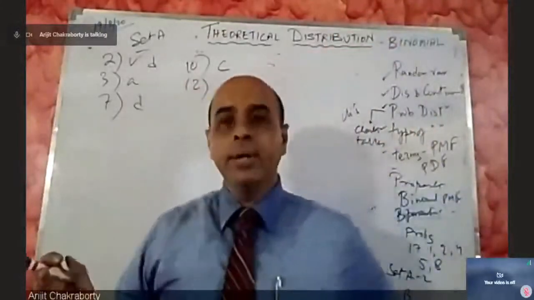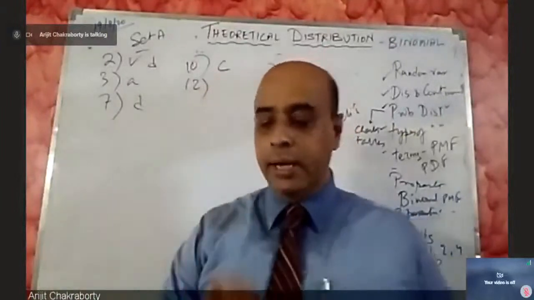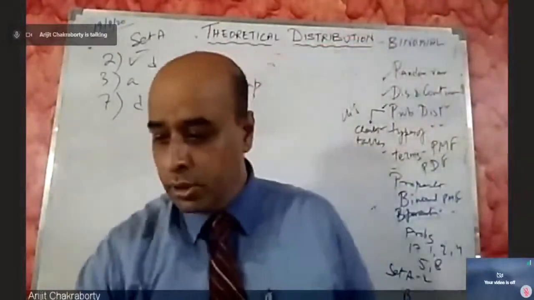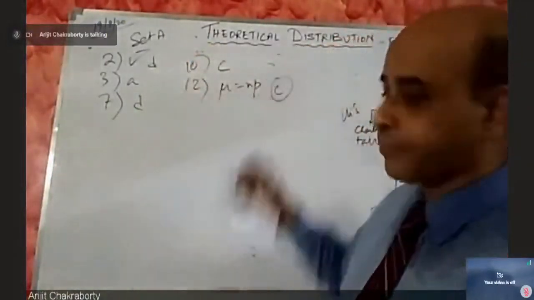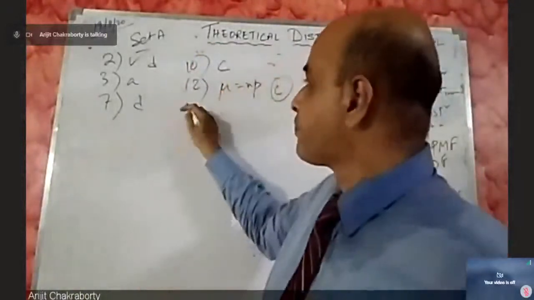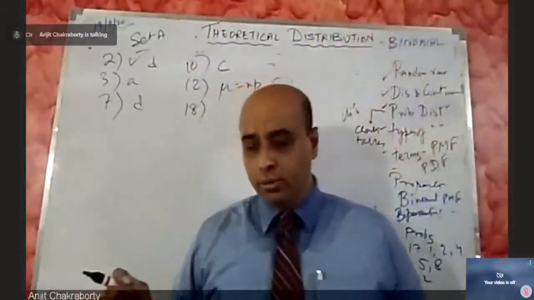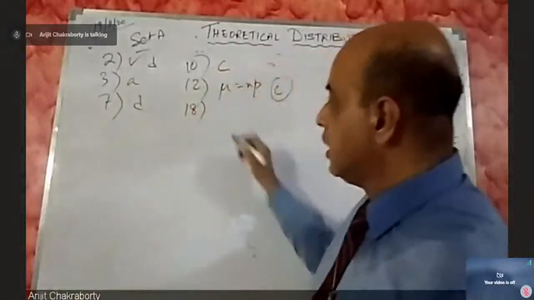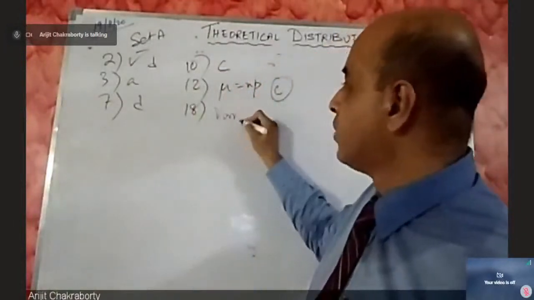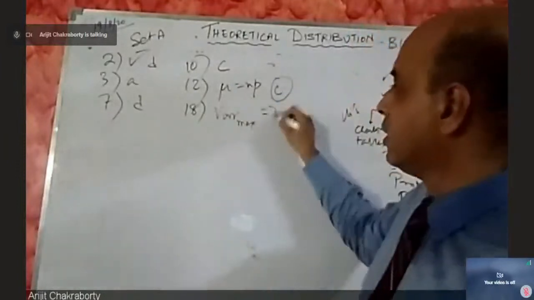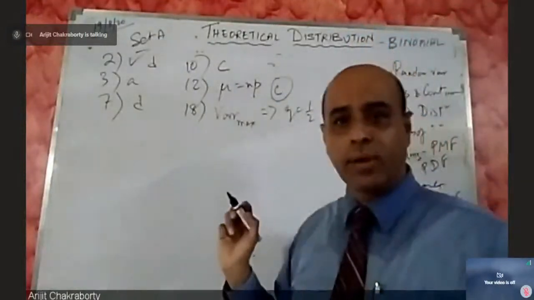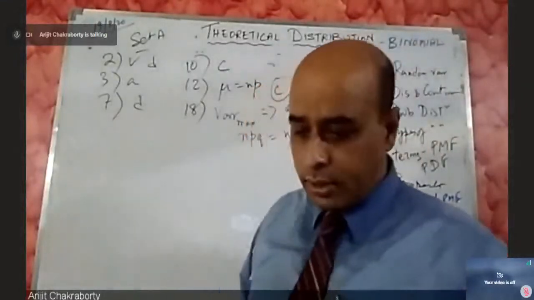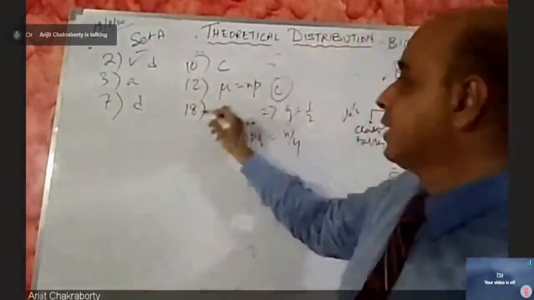I go to number 12. Okay. The mean of a binomial distribution with parameters n and p. We know the mean is mu, which is given by np. Let us see the option. Option C is the correct one. 12C. Going to number 18. Okay. The maximum value of the variance of a binomial distribution with parameters n and p. We have already seen, I did it a little while back, that the variance maximum will take place when p is equal to half, 0.5, which means npq will become n by 4. Let us see which option. Option B, n by 4. So 18 option is B.